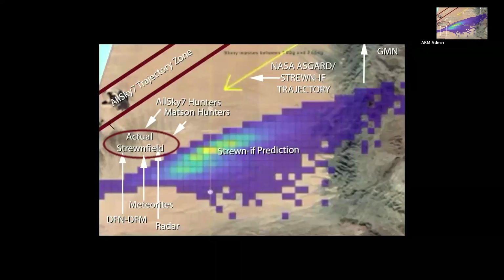I still haven't published it, so I'm just going to say that the trajectory was somewhere around here, okay? NASA's trajectory was 10 kilometers off, but it was enough to let one meteorite hunter know where the radar was. And there was 1 pixel of radar. That guy, Rob Matson, found that. He told one of his meteorite hunting buddies, and he went out there. And my guy went out there, and within 12 hours of the fall, we were there in the zone looking.